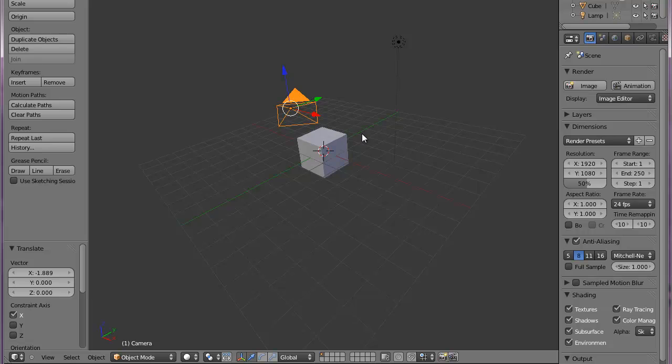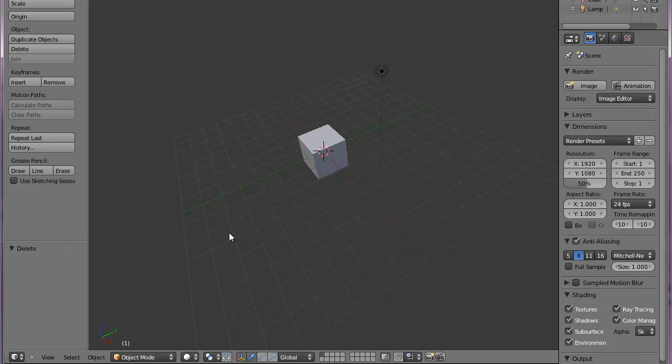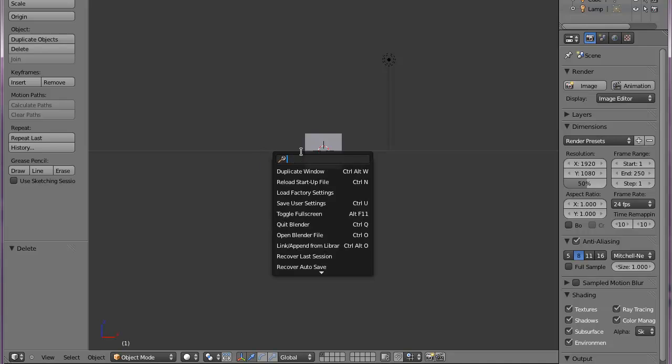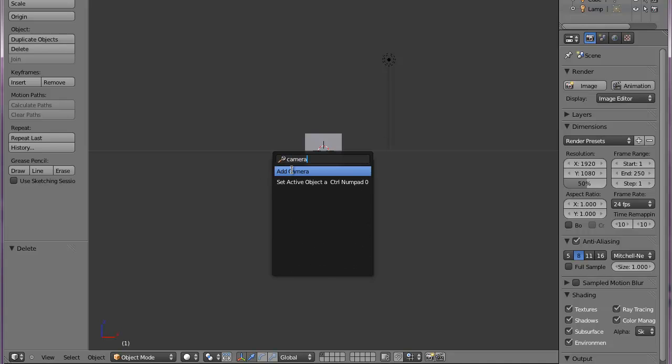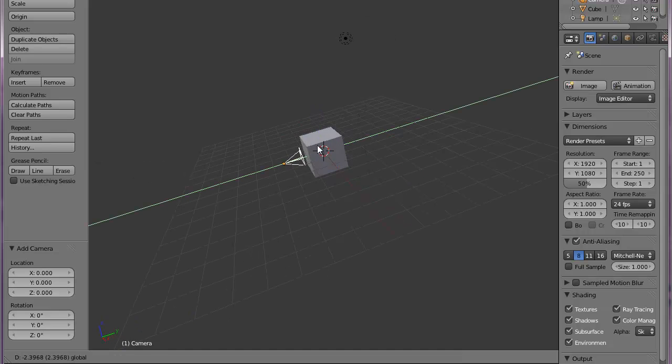Alright, so first off, you don't have to do this, but I prefer to just for the sake of easiness. I'm gonna select the camera, which is this little box thingy, and I'm gonna delete it. You may think, wait, why are you deleting it? But you'll see. And now I'm clicking 1 on my numpad to go to the front perspective, as you can see right there. And then I'm gonna press the spacebar and it'll open up this menu. Then I'm gonna type camera, and then I'm gonna select add camera, and then the camera is now pointing the front perspective.